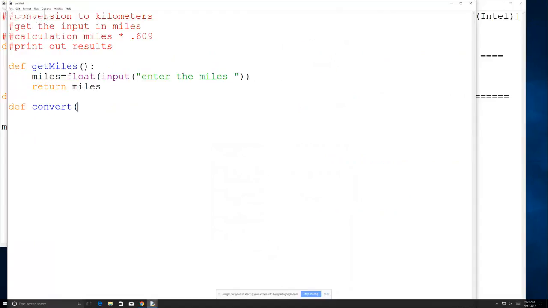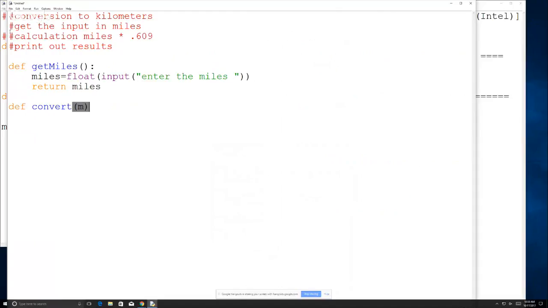All right, and we need to know what we're converting, so we're going to pass in the miles. Although you could do, I just want to show how I would do it. There's not a good abbreviation for miles. I actually don't suggest doing this, but I just want to show you they don't have to be the same.